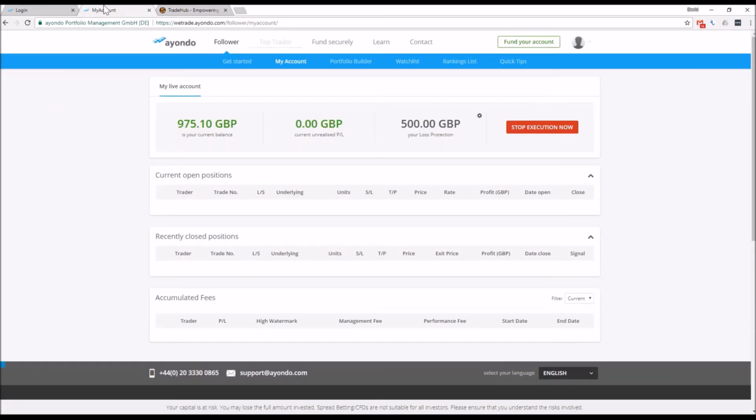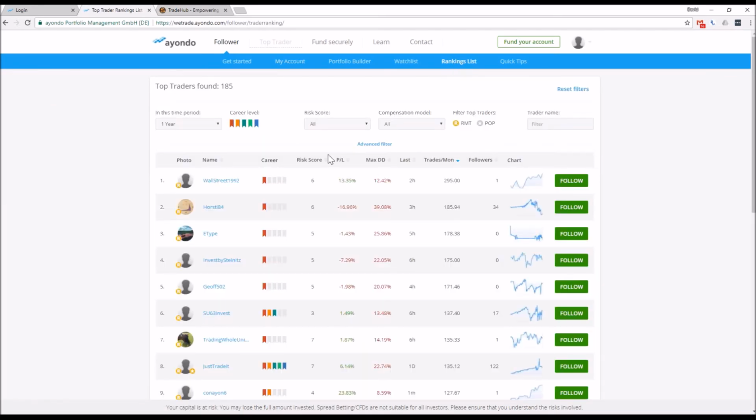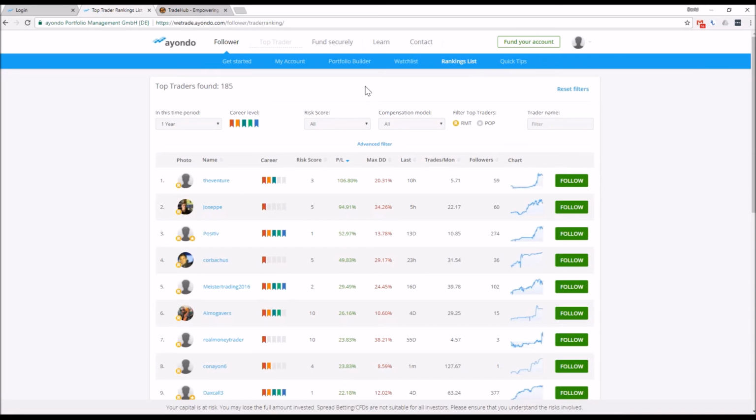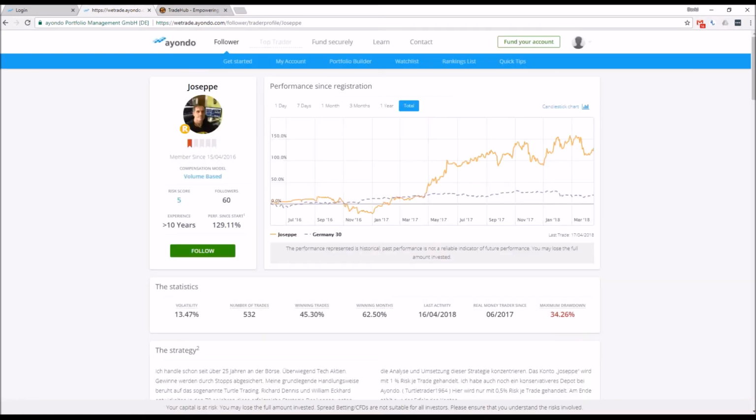I mean, clearly it's not easy to pick consistently profitable people because everyone goes off the boil. Well, not everybody, but a lot of people go off the boil. A lot of people will have a 3-month run where they do really well and then just lose it completely. But some of them do. Giuseppe's an interesting one because he has had, I'm assuming it's a he from his picture, consistently good returns.